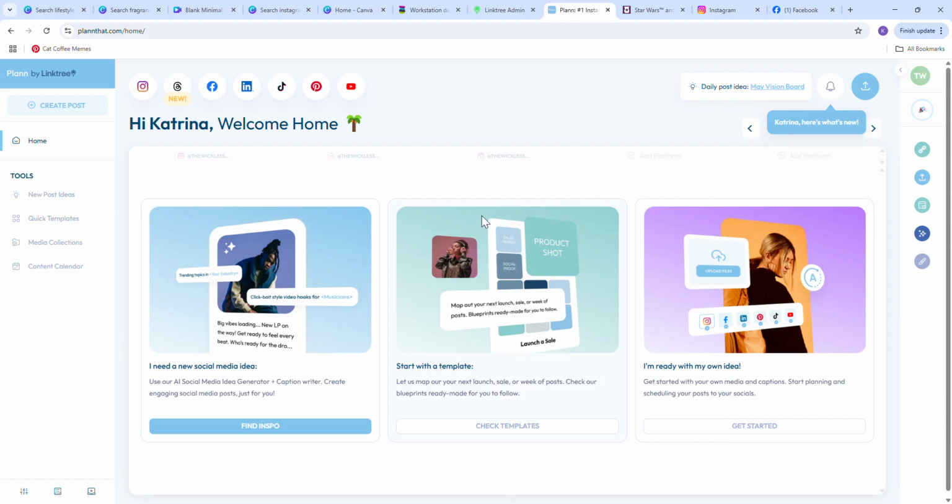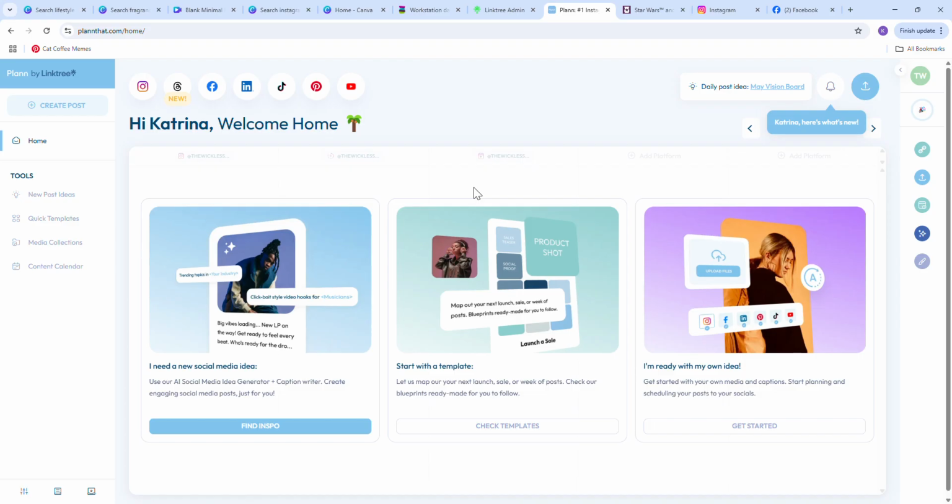Everyone. So I have been utilizing Plann by Linktree to help me schedule my posts. I actually decided to do this because I had not had any way to really schedule my posts properly, just super in advance.